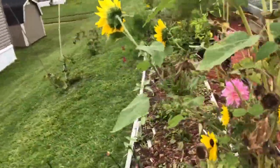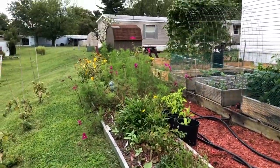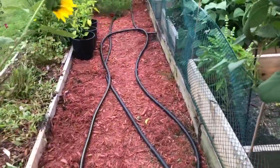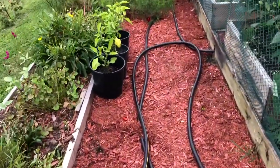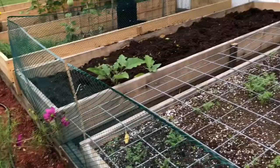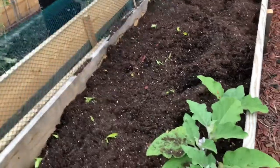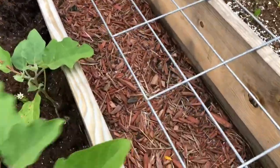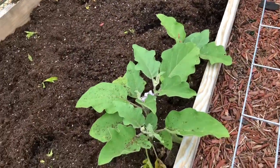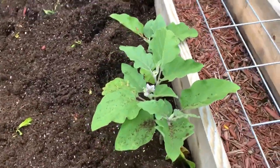But we thinned out the perennial bed. Got a lot of things cut out. Got a lot of the pepper plants that were in the walkway dumped. And remember I told you, a few videos ago, that our eggplant does better in the fall here. Now we have had zero growth on this eggplant all summer long. But look at it now. It's growing up nice now.